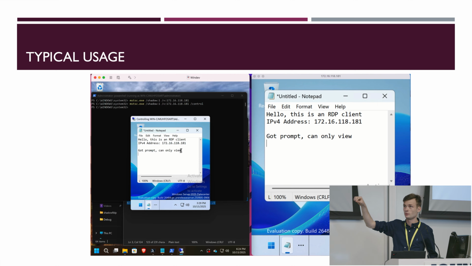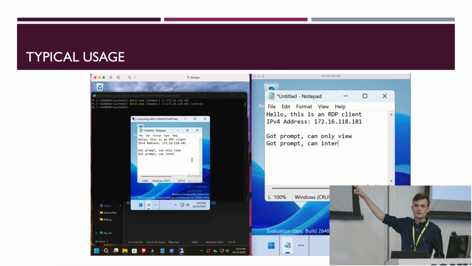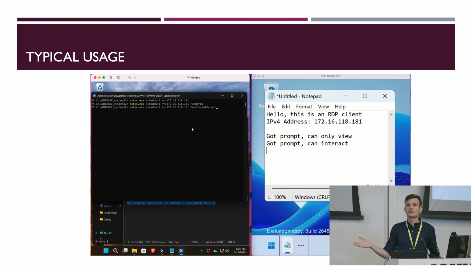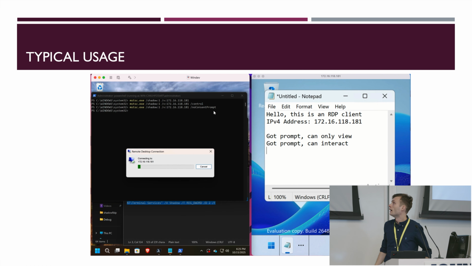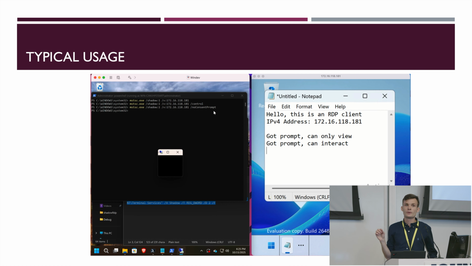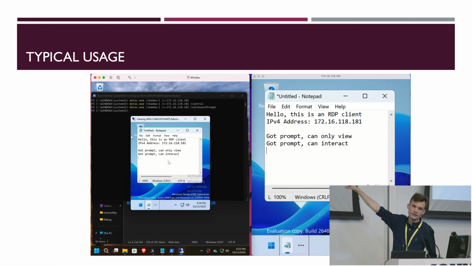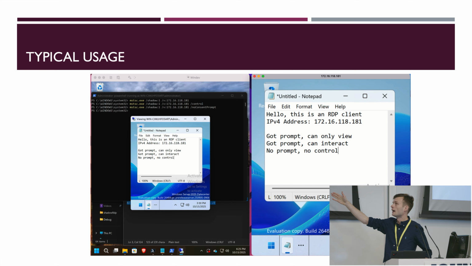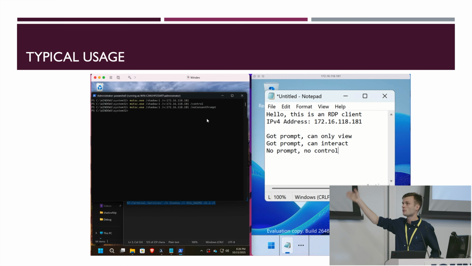We can not only watch, we can also interact. But also we've just seen that there was a prompt alarming the user that someone is requesting control. We can disable it because Microsoft decided it would be a great idea to give you a flag that would hide this prompt. There is a small issue with that because you need to set it up properly in the registry. But now supplying the no consent prompt parameter, we will see that there is no prompt and we got the same view. And just to make the demo complete, I will do the same thing with the control and no prompt.